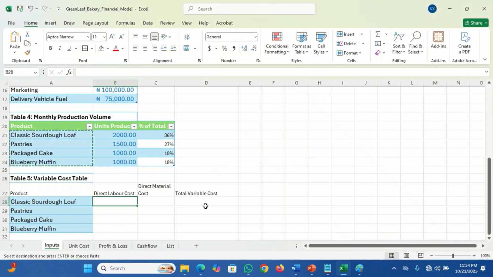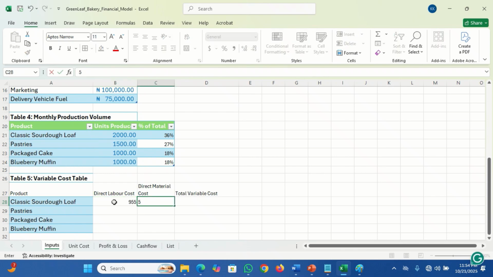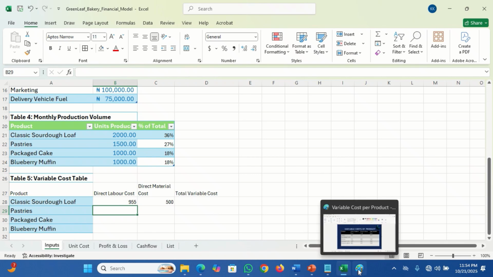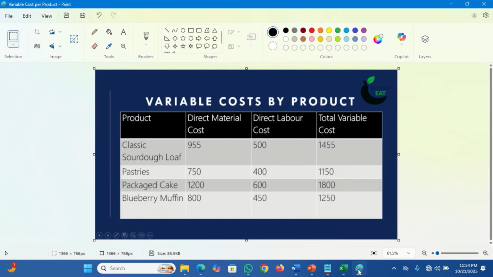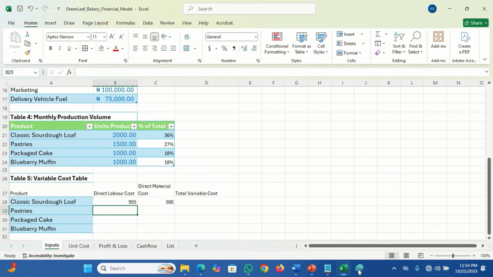Okay, so for here we are going to just be doing the calculation. Here we have 955 and 500. Here we have 750, 400. Now, we're using hypothetical data.